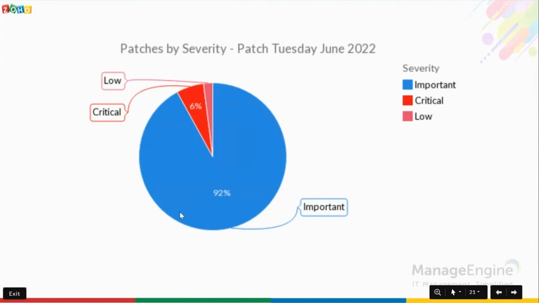About 6% of the patches released are marked critical, and about 92% of them are marked important. This means that most of the patches released this Patch Tuesday are important for your environment. So it is prudent to test these patches and deploy them to your environment as soon as possible.